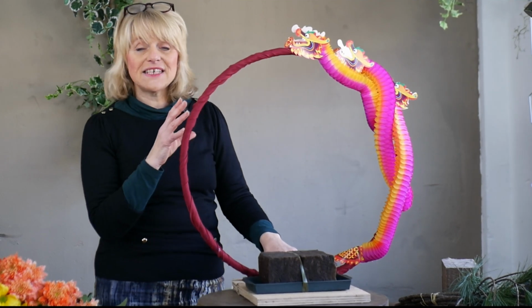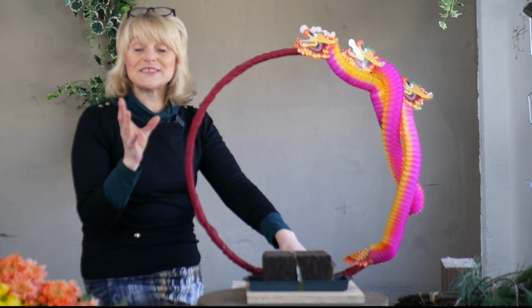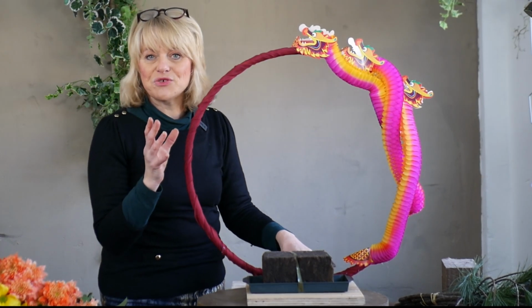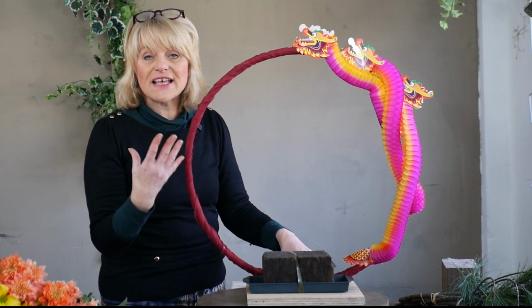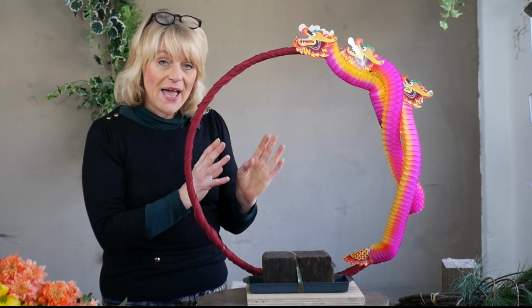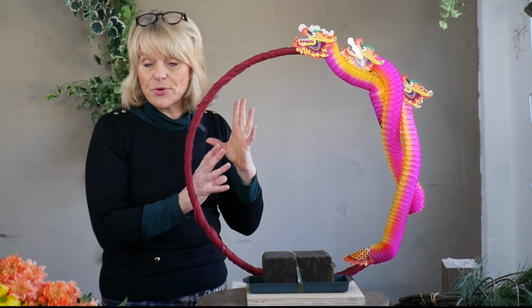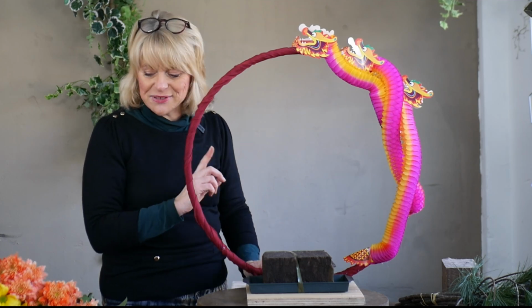Now there are plenty of accessories that you can buy to help symbolise and represent Chinese or Lunar New Year. You can buy lanterns, you can buy little gold coins, red envelopes, and you can be as creative as you want to be. I know I haven't done anything that's got this very vibrant colour combination before, so I was really quite looking forward to using these.